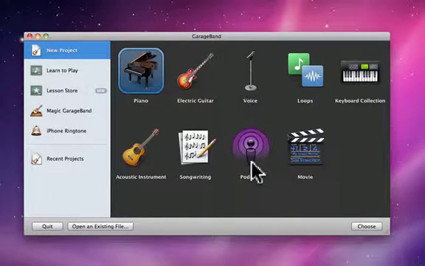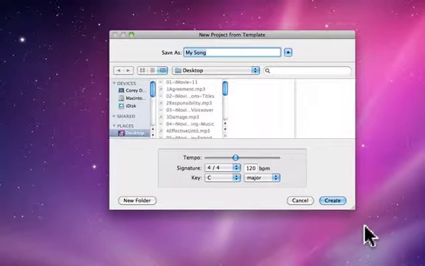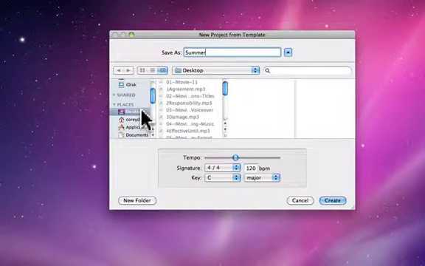Let's select podcast this time, and let's look at what features this one has for you. So I'll select that. I can either double click it or just click on it once and select choose. Okay. Right away, that'll ask you, just like anything else, what you want to call it. So we'll call this Summer, and I'm going to save it to my desktop. That's what I have selected right now, so I can find it.